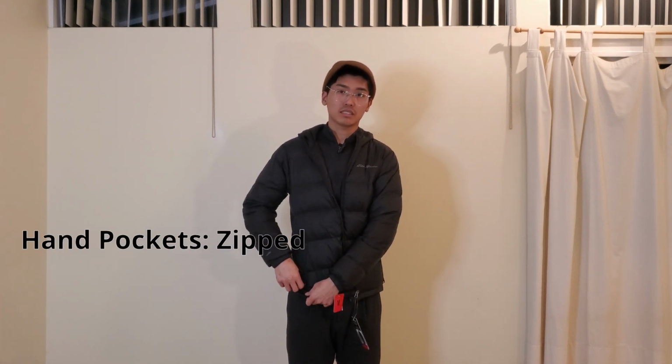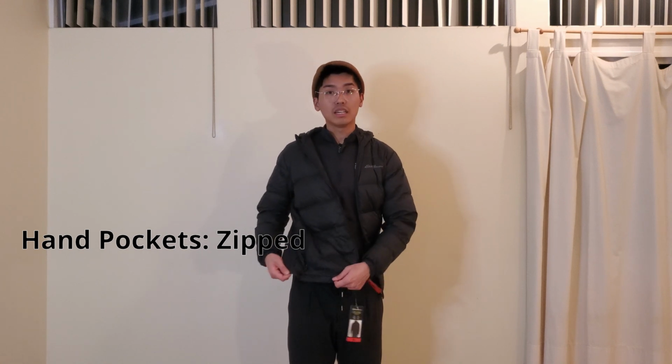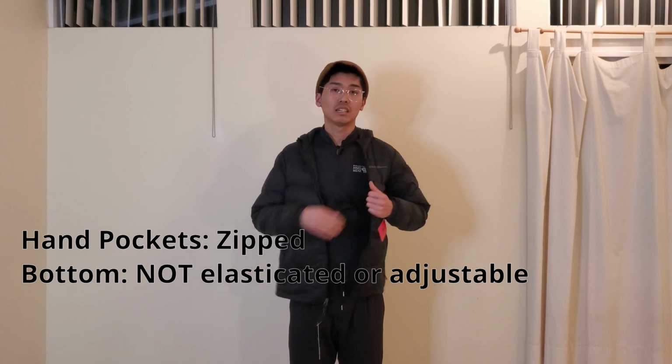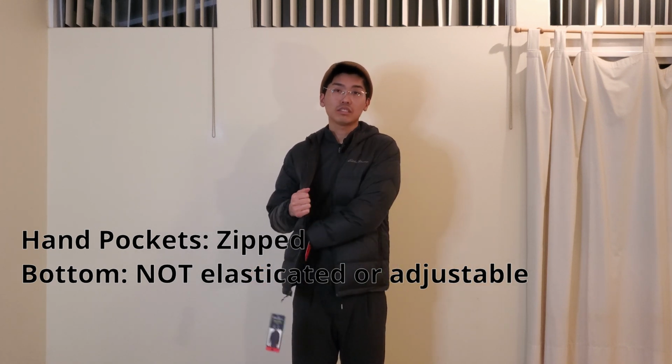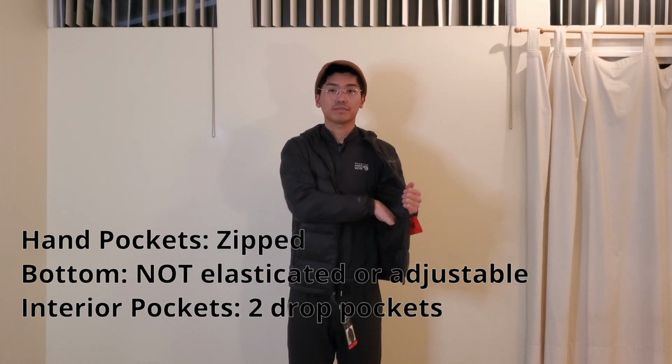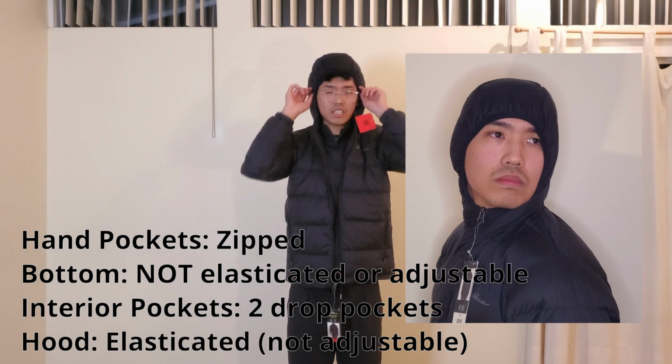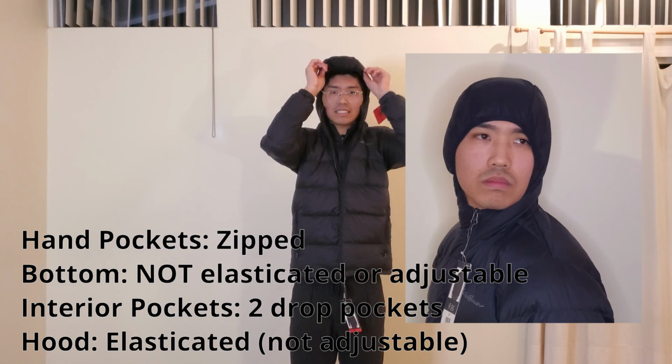The Eddie Bauer has zipped frontal pockets. There is no bottom cinch, nor is it elasticated. The interior has the 2 drop pockets. The hood does not have any adjustments, however it is elasticated.